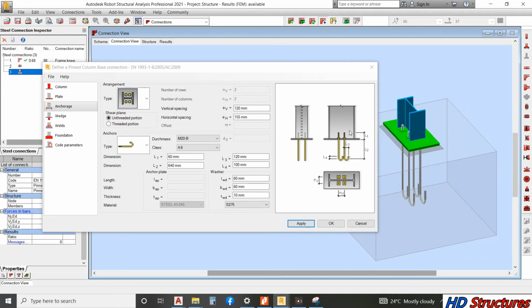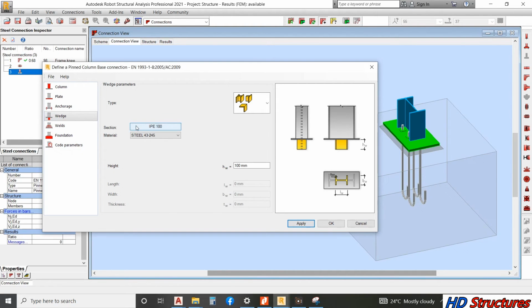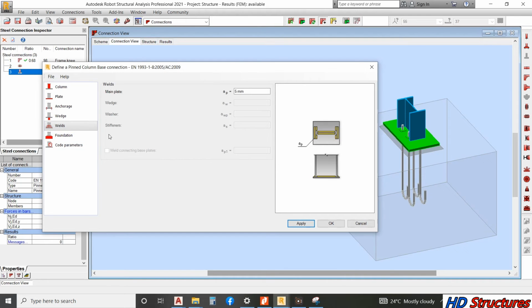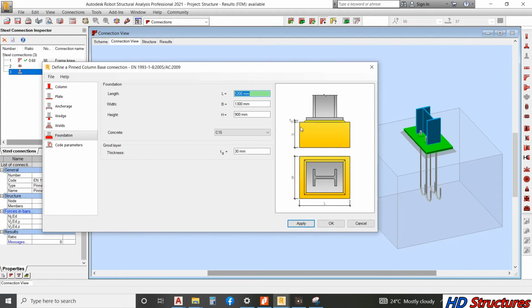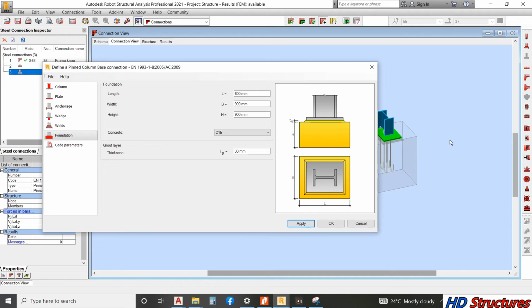Okay, have that. Oh, we won't be having this. Where's the 5mm foundation? See what we have here.